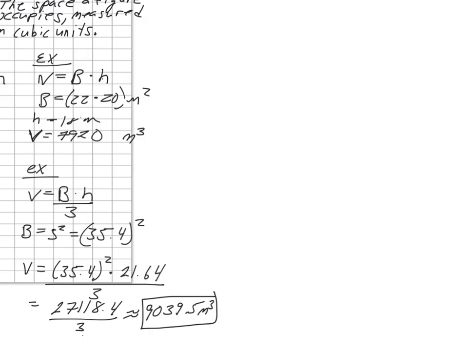I wanted to do another example of a pyramid, but this time in a case where the height wasn't given. So when we were dealing with surface area, normally what we were given was the slant length, right? Well, what if for volume they give you the slant length? Is it still possible to find the volume? And the answer to that is yes.